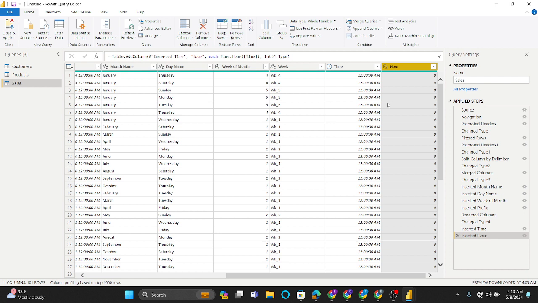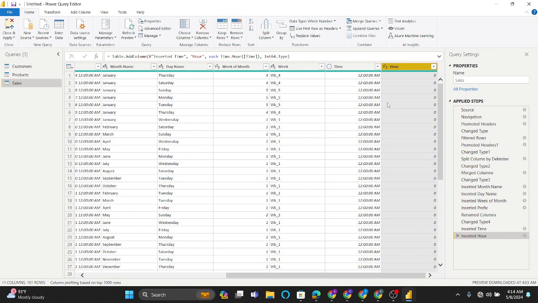Appending is happening on the row basis, but merging of queries is happening on a column basis, where maybe I'm joining two tables together on a particular column. So that's merging of queries. Appending is just like you're appending the continuation of the data set. Maybe the data set is split into two different tables or four different tables, and they are still the same data set. It's just split because they are longer in terms of rows. So you want to append them together to bring everything as one.